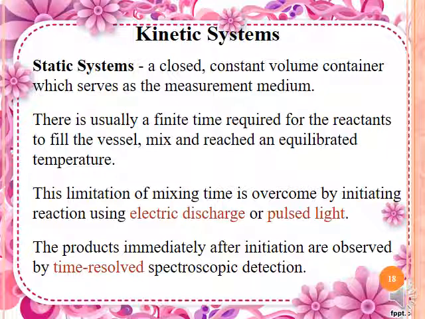Next, we look at the kinetic system. There are two systems. The first one is the static system. A static system is a closed constant volume container which serves as the measurement medium. So this is step 2 from just now, the suitable medium in which the reaction takes place.